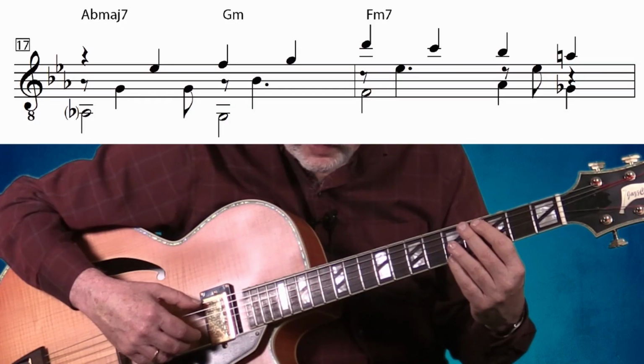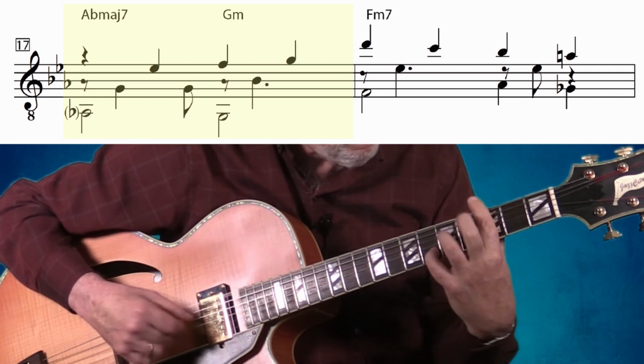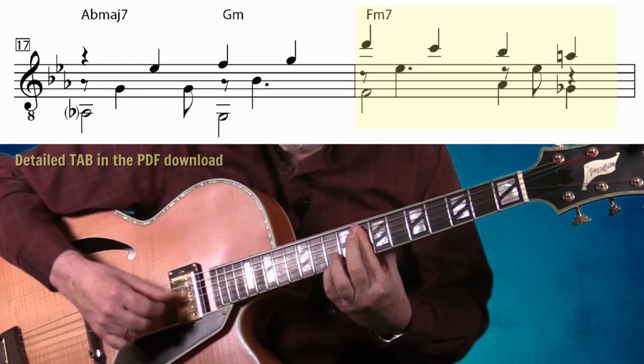And we're in measure 17 on the A flat major 7. Now we want to place our index here. Going from the A flat to this G minor, which takes us to the 18th measure.